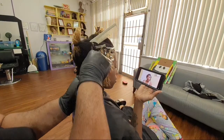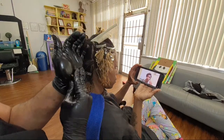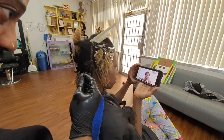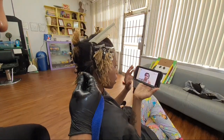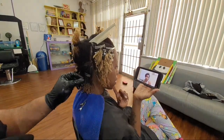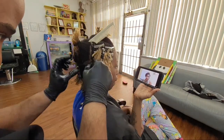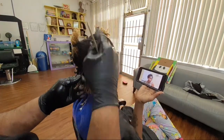Talk to me, beautiful. I like this lipstick. It doesn't work on her. It's not evenly applied. You see how it's coming off the side of her lip here.